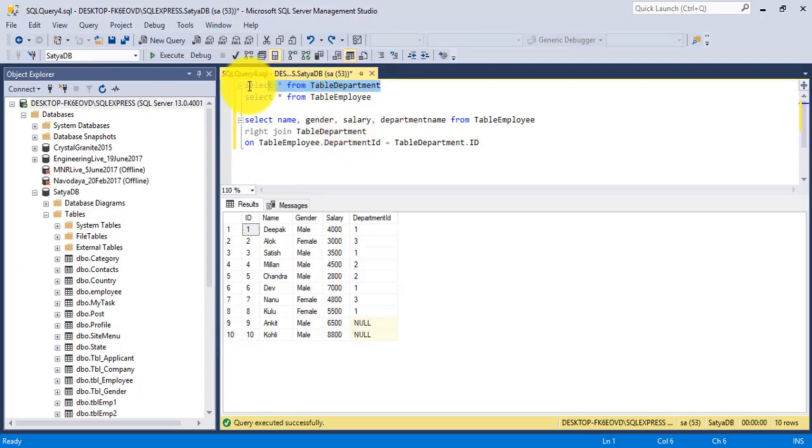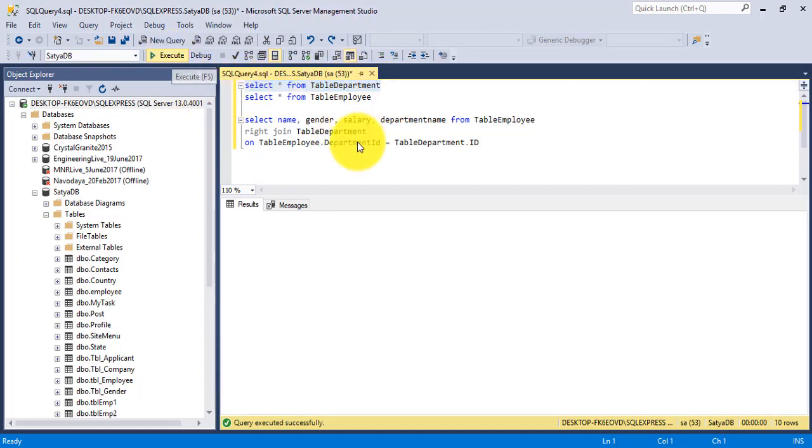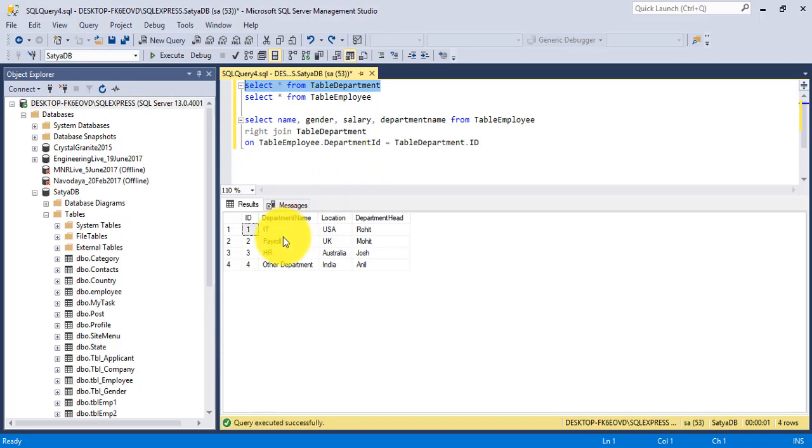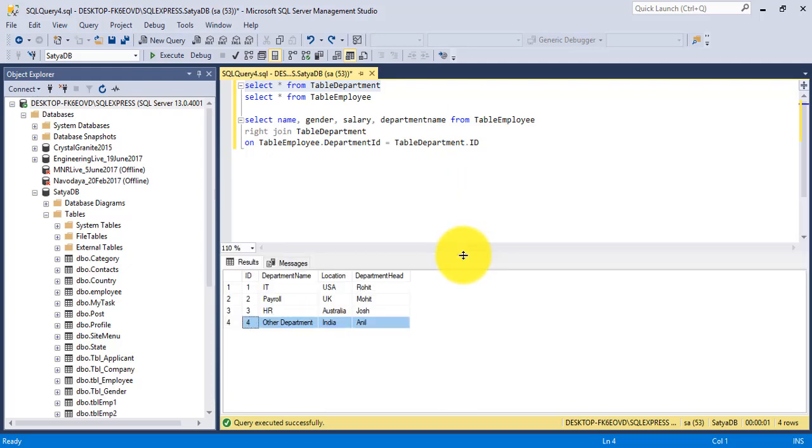So that's why right join gives us the matching rows from both the tables and the non-matching row of the right table. Non-matching row means ID 4, the other department, is not found in the employee table. In this way we get all the rows from the right table.